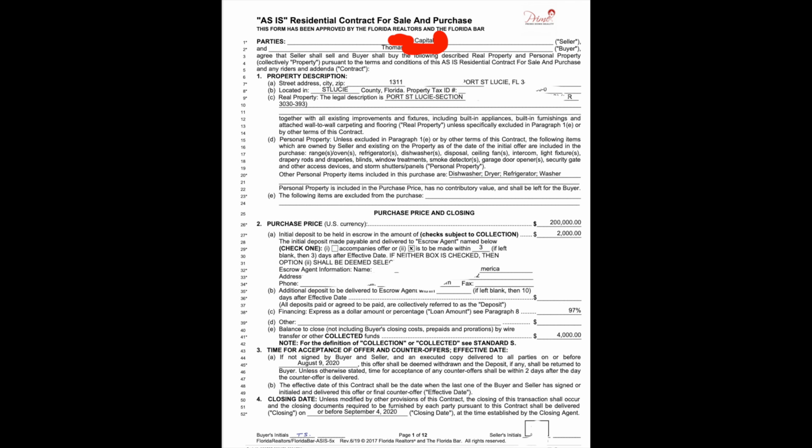So they were gonna get a conventional loan because they were gonna live in the property. There's some hurdles when it comes to the conventional loan. As you can see, we signed the contract pretty fairly and quickly. The seller was ready to close within a month, and it was gonna be a pretty smooth transaction. Didn't have to do any work to the property. All I had to do is lock it up and go through some hurdles.